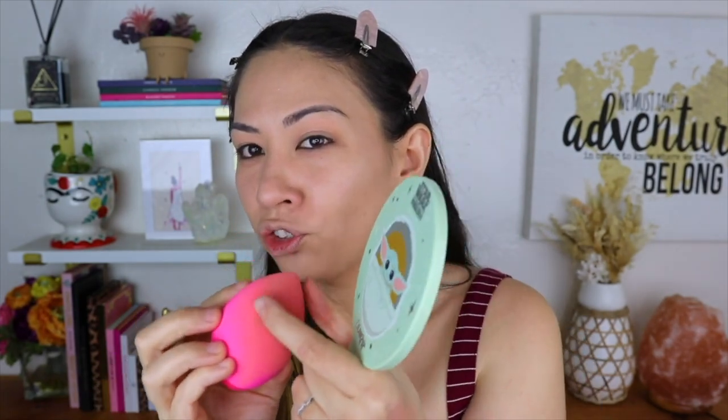After washing it, I can definitely feel the difference now — this is very squishy, and you can tell this part is still staying firm. I'm just going to pour the foundation on directly and see if it soaks up anything. Not really soaking up, it's just staying there. Okay, let's add it to the face. You can see it did still soak it up a bit, but it didn't get all the way in like a normal sponge. The firmness is a little firmer than my usual sponges but not the firmest I have.